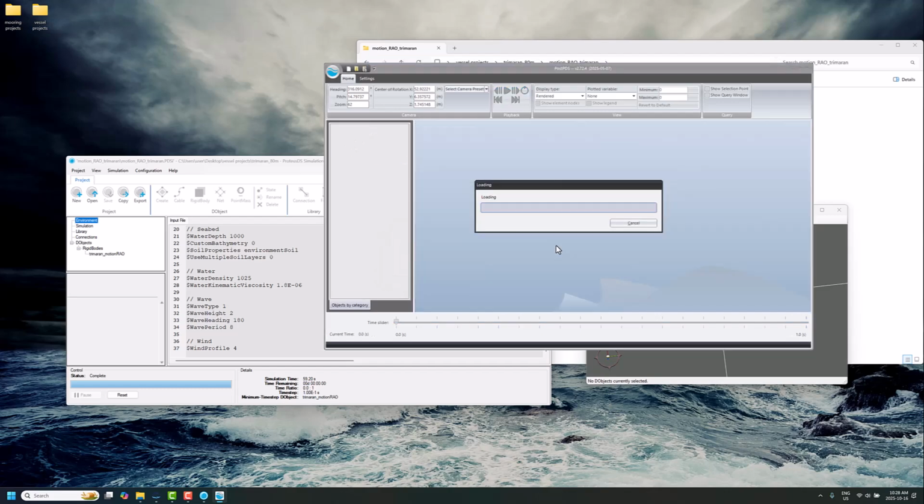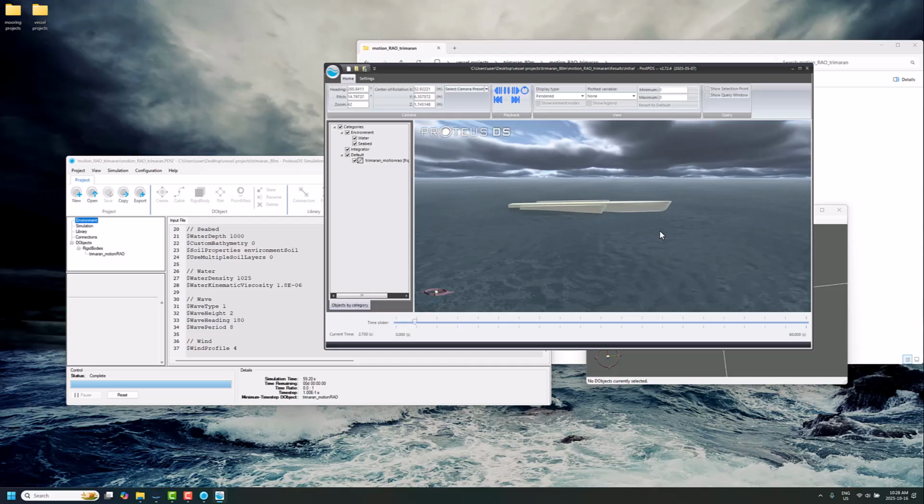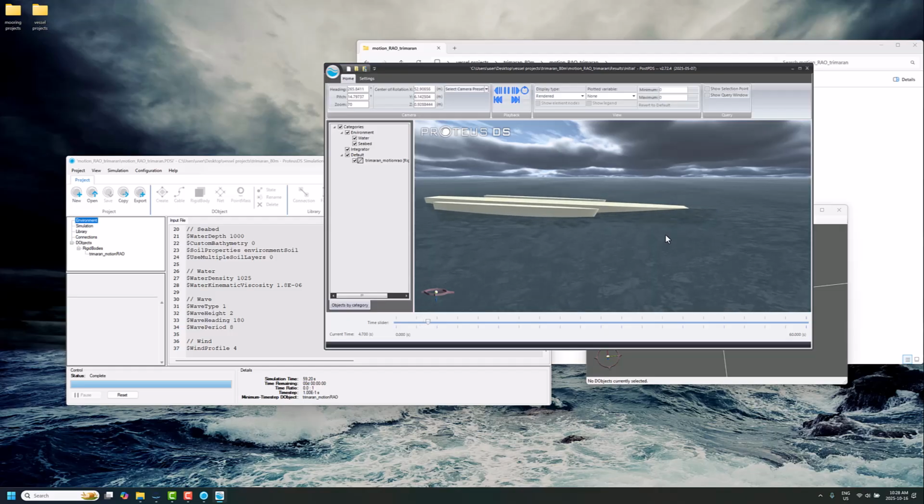Okay, reload the data. So head sea condition, 2 meters, 8 seconds waves. Now, it won't follow the sea surface. There will be some bobbing relative to the water surface. So let's take a look at that. Now, something's wrong here, definitely.